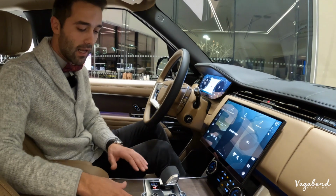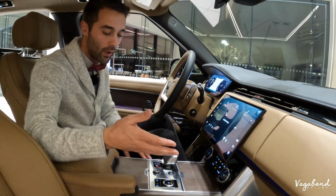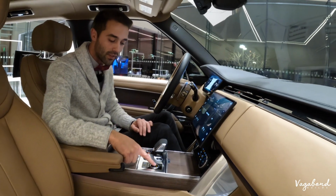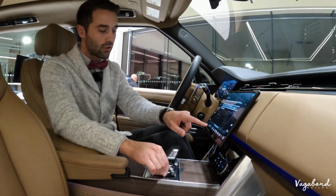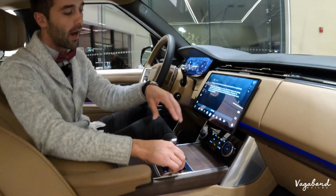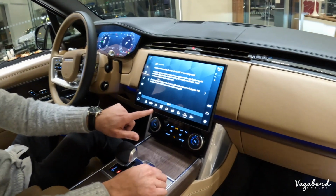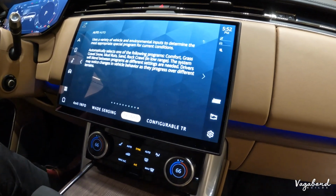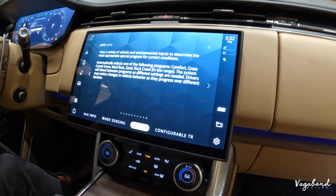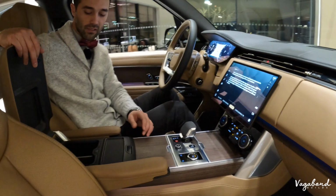You do have the nice panel here. If you wanted to change exactly in what feature or what terrain that this car is going in, what you would do is press this nice, beautiful button, and you would change the terrain of which you want to drive, whether it's mud or desert or snow. You can see that on the bottom of the screen, and then you push that button down again, making it kind of that nice flowy feel. Very awesome. And we're going to come into this side console.